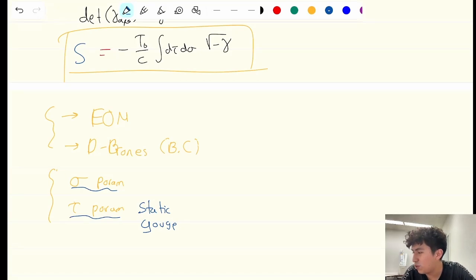Cool. So finally, next lecture we're going to do the first actual calculation of a string theory. We're going to just consider a stretched string and see what happens. It's going to be an interesting result. And that's pretty much it. This is the first serious lecture of string theory. Then next class we finish relativistic strings and then quantize.